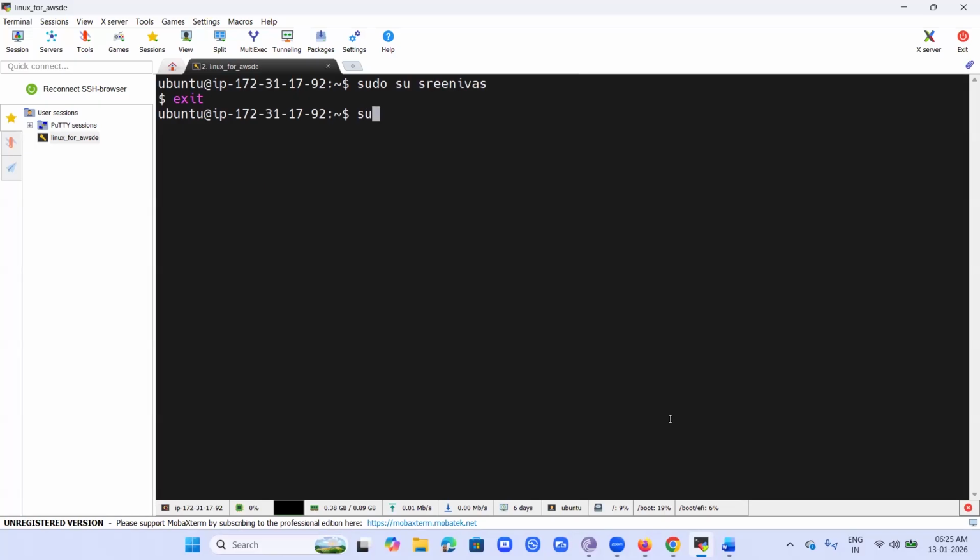If I type su Srinivas, then it will ask a password. And here we have to enter a password. Sorry, we did not assign a password to Srinivas user.